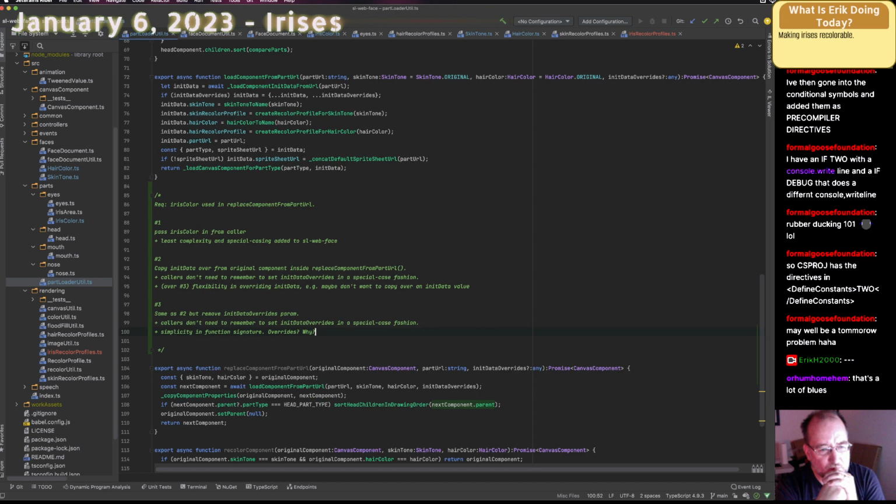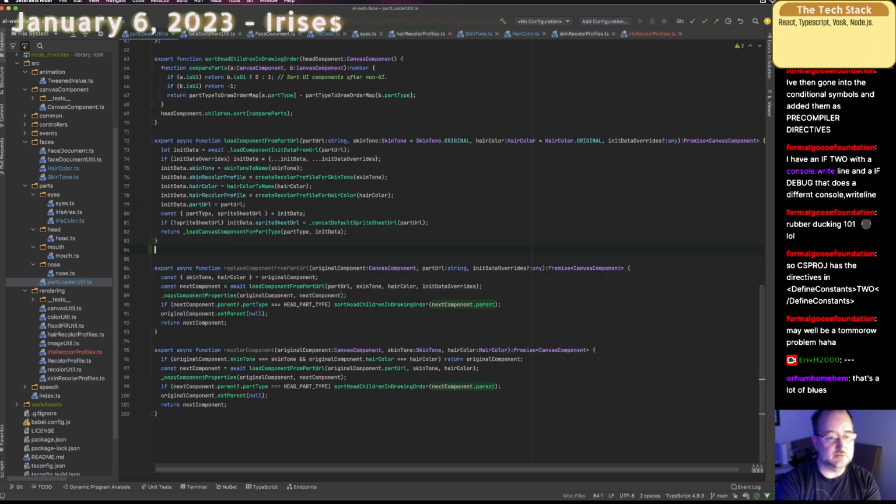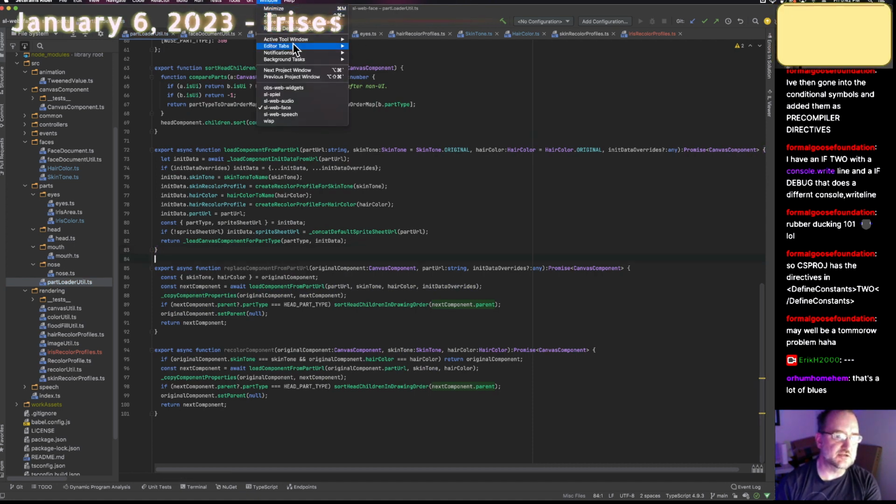I think I'm going to go with number one, but I've got reservations about this design being correct. However, there's some more design work that is probably going to happen around the extra part, and I should probably do a little bit of redesign of these data structures when I get to the extra part, which I haven't written any code for yet, or not much. But extra parts are things like hats and eyeglasses and ponytails that you just throw onto the face as static images. And so I think I'm going to go with number one, with the knowledge that I may have to do some more changes later.